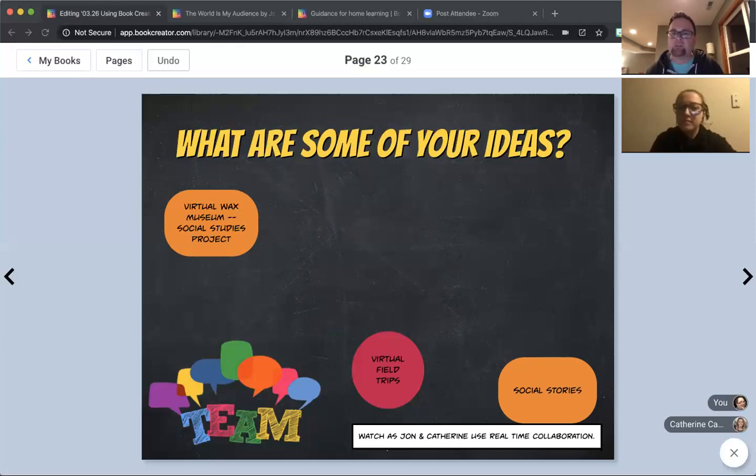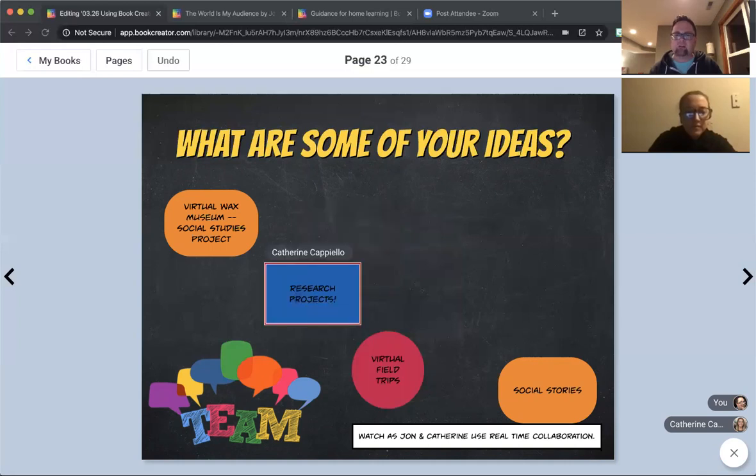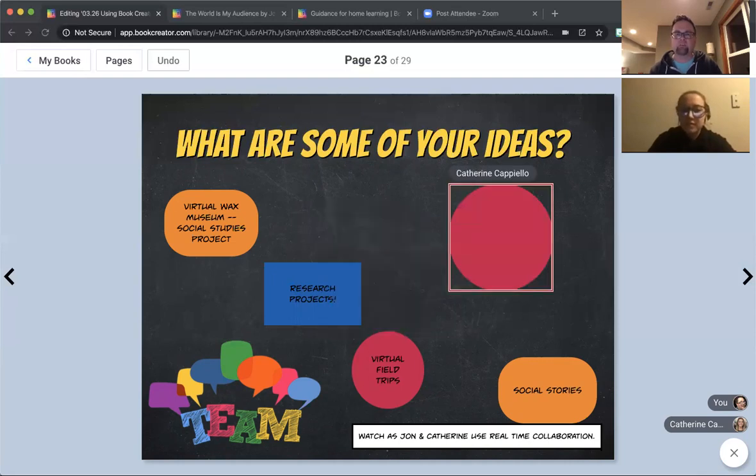Darcy says they're doing U.S. states research right now, or before the quarantine they were doing it. So it'd be really cool to combine their research into a nonfiction text. Absolutely. Or even a graphic novel about the U.S. states. Google Lit Trip style, Susan says. Absolutely. Anna, making vocabulary books with my English newcomers. Awesome. Visual vocabulary books, right? Add lots of great pictures. Susan, again, PBL solutions. Absolutely.